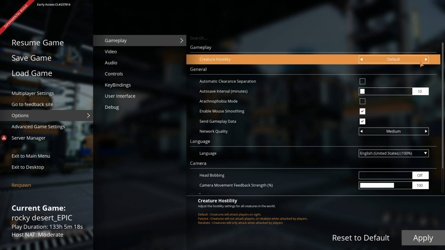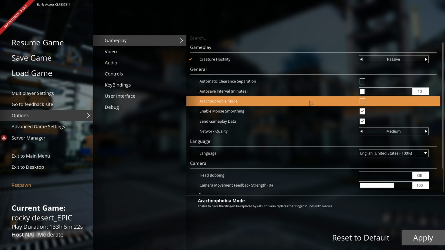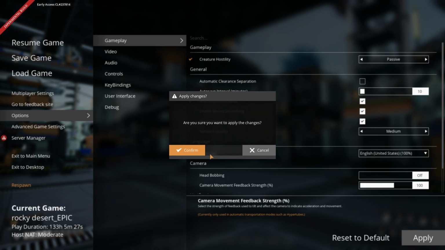One other thing to mention real quick is that the menus have changed in general. And so the creature hostility and arachnophobia mode options are in different places in the menu. So just keep an eye out for that when you get Update 8.